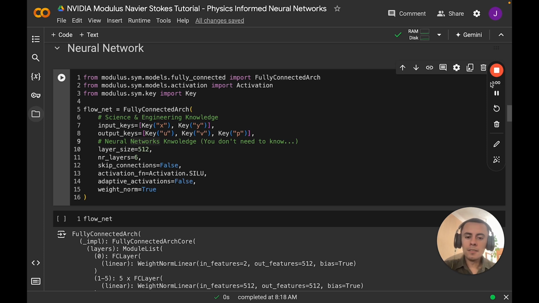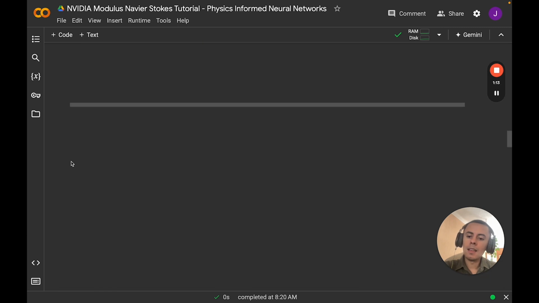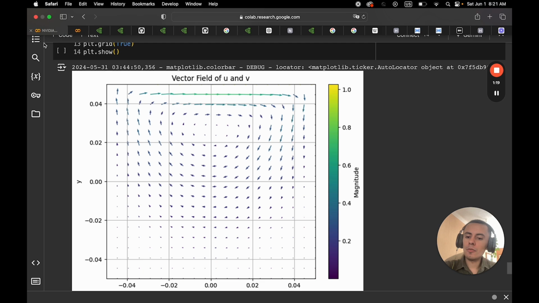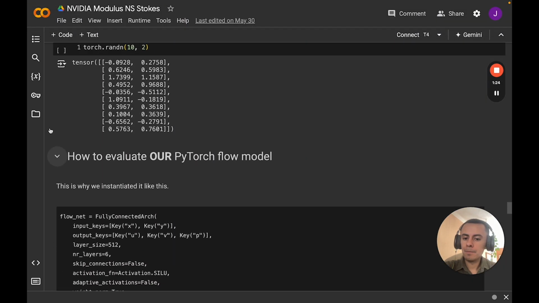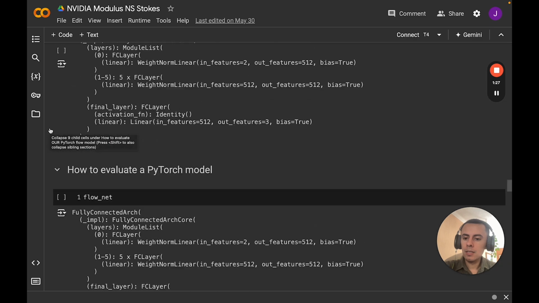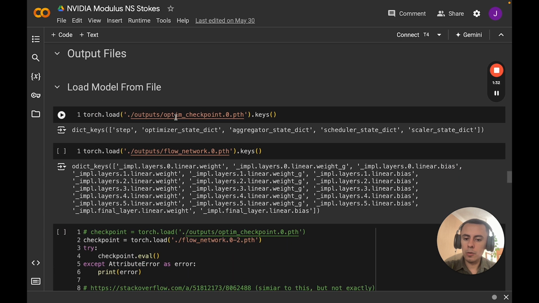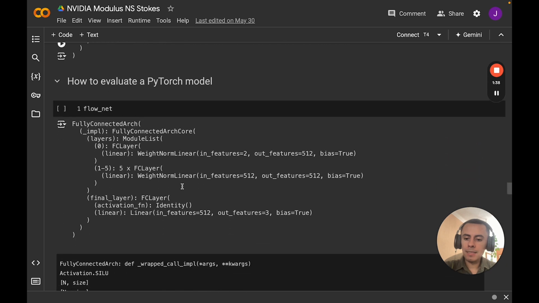Okay, so it's because we need the model that we need to load this. We're going to load the architecture. It doesn't have the weights yet, but we're going to load the architecture. So that's all we need. So for example, here, let's see, how do we load the model? To load the model, we use torch.load, and we load the output files that we have.